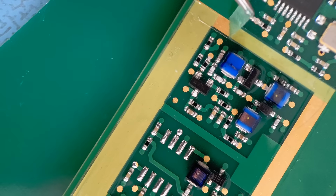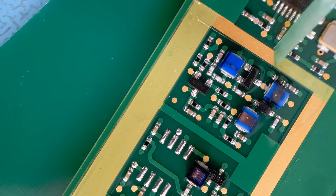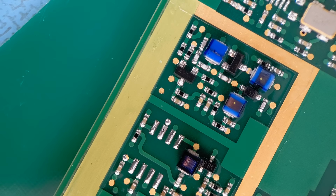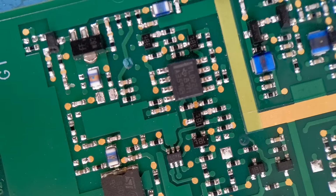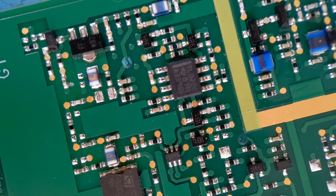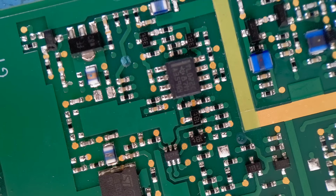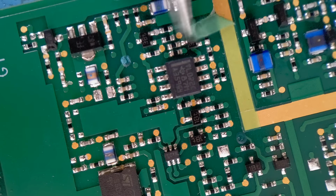So we'll get this side one removed here. Again, you should get that nice line up there, as you can see. And do the one at the other end. So it's a great tape. This is 3M 851 tape. Any conformal coating I do, this is a go-to tape for me.